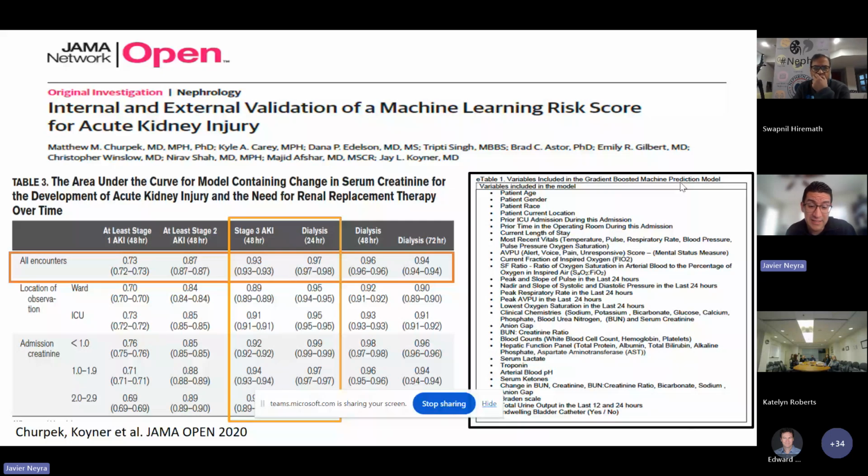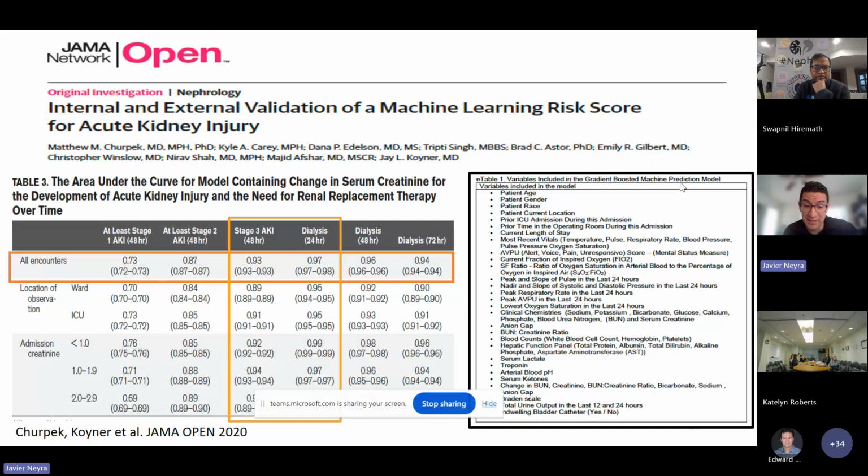That was a very good performance from this study using these dynamic data points, including some characteristics of the patient, but also some rolling of certain characteristics, particularly hemodynamic and biochemical characteristics that were relevant. This model was externally validated and maintained good performance. And I know this group is now working on implementing these with some actionable interventions to see if we can mitigate the incidence of particularly severe AKI or dialysis-requiring AKI, right?